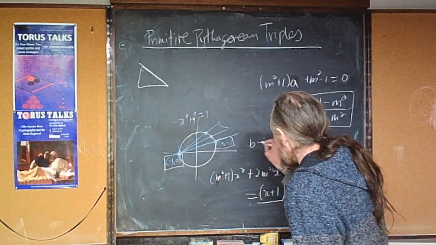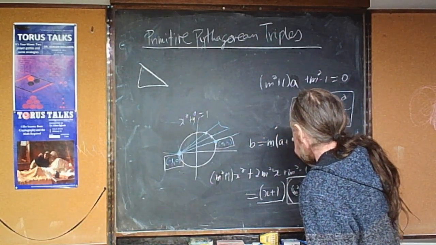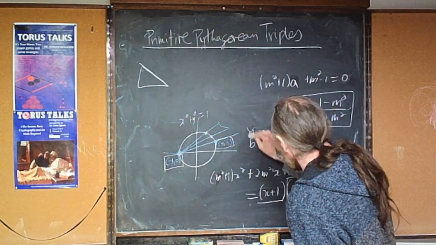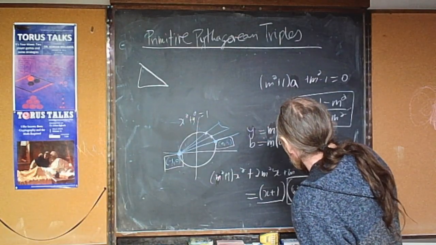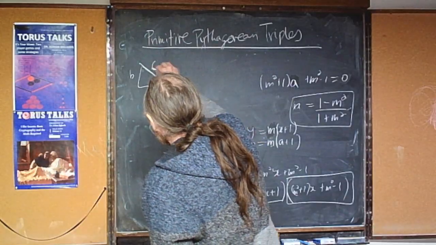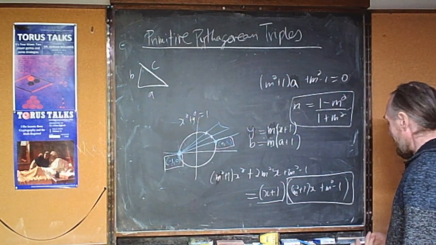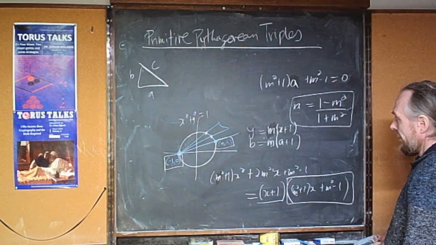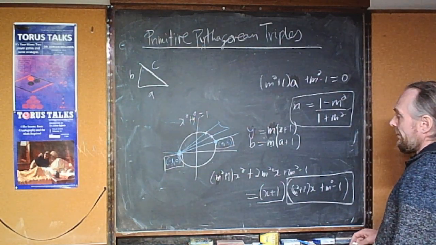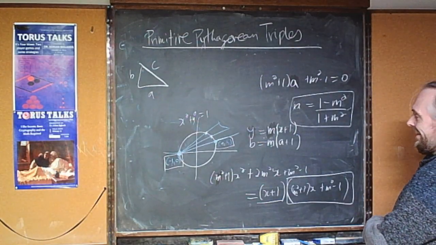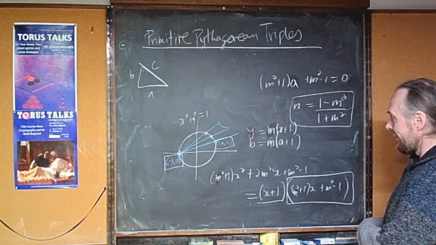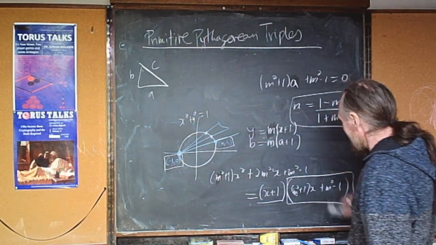b we can get because we know b was equal to m a plus 1. Or, see, I've switched it. No, I just permuted those two. That was the original equation of the straight line, m x plus 1. But now I want to match it to the ABC of the triangle here. So now what is that going to do? Yeah, I did a notation problem because I'm copying in my mind from the thing that I read. But let's do that first. What is that going to give me?